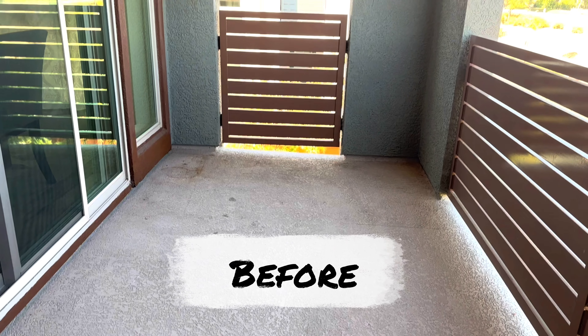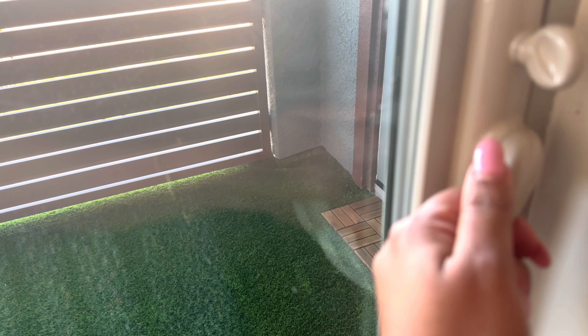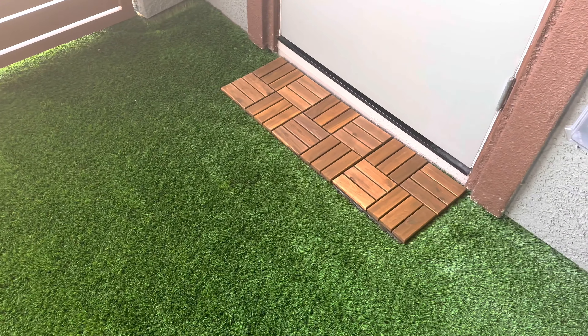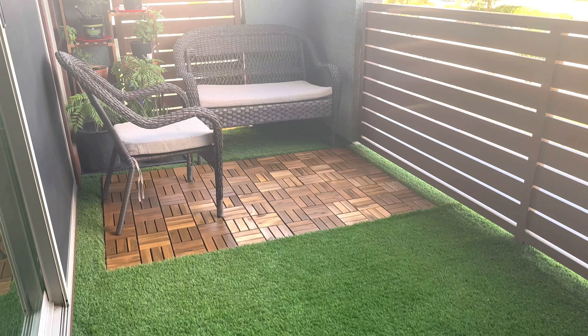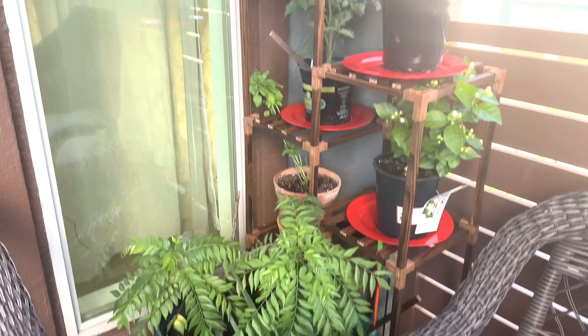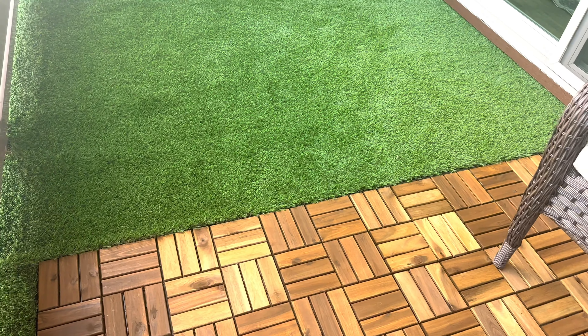This is how my patio looked before the makeover, and this is the new look after the makeover. I have added three extra tiles in front of the storage door. The grass is so real and I really like the texture. Those wooden tiles are complementing it well, and it is very convenient — if you sit on patio furniture you have a wooden floor, and if kids want to play they can always use the grass floor.